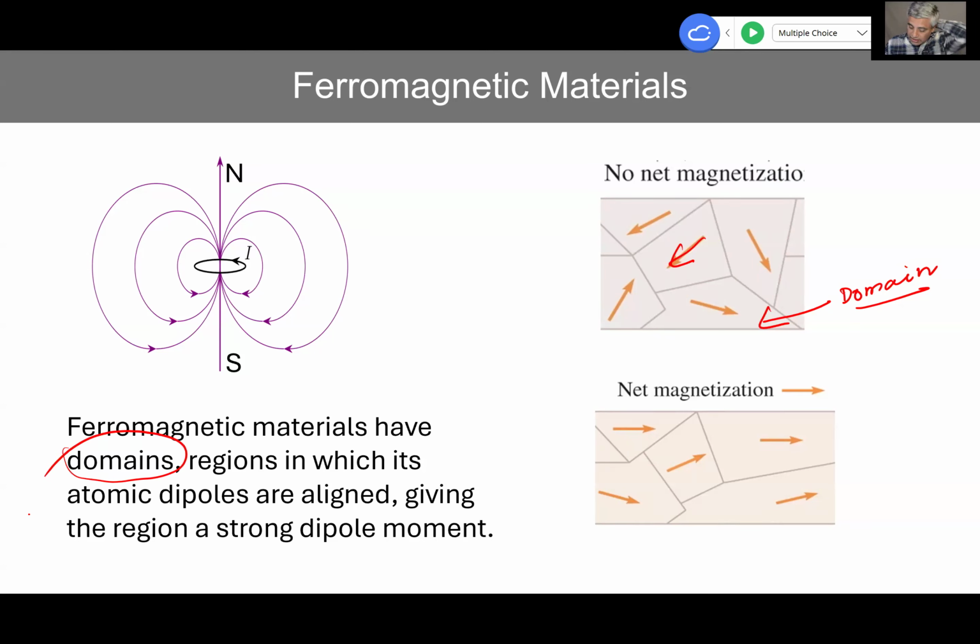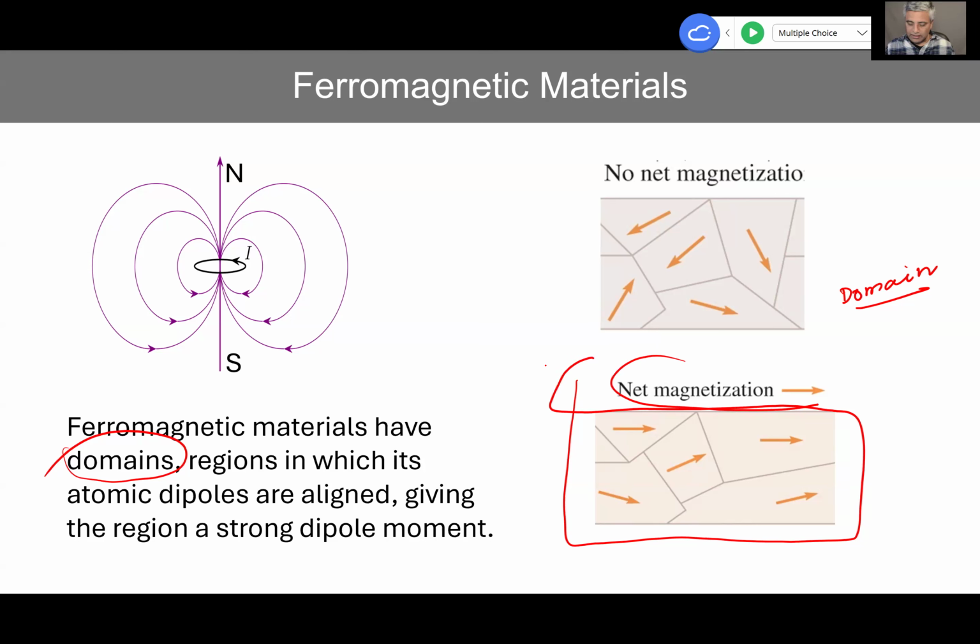The domain is here. But what happens is the iron itself is not always a magnet, but we can make a magnet out of iron. So how is that done? Why is it not a magnet? Because their orientation is still random, so they cancel each other. So there is no net magnetic field. But if we were to put an iron piece in the influence of some external magnet, then they're going to line up in the direction of this magnetizing field, right?